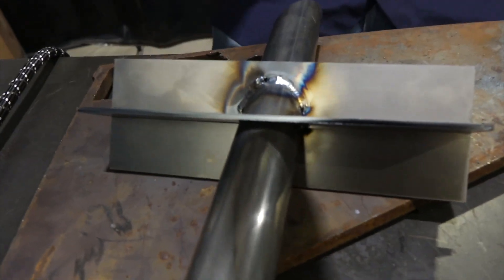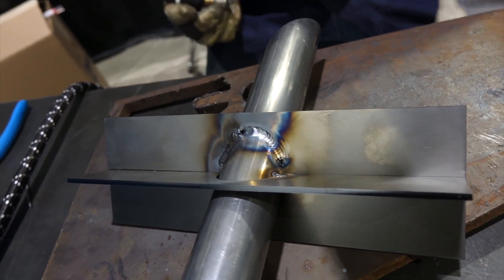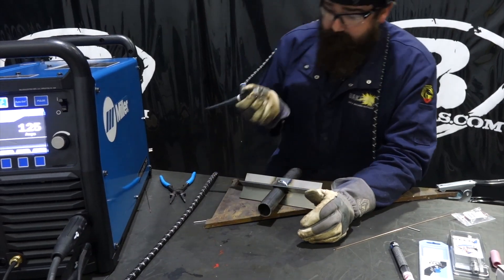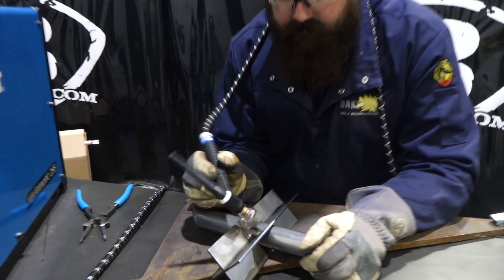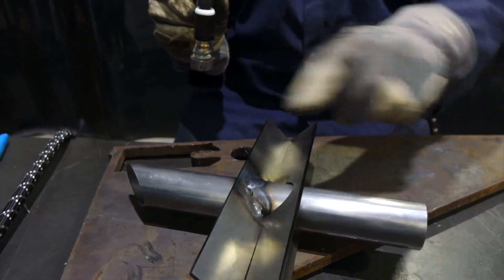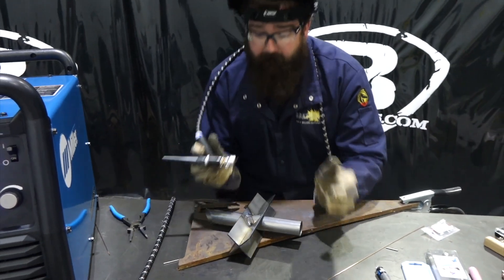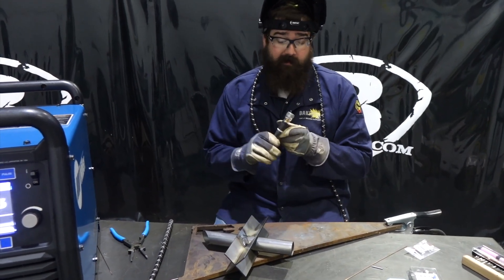That FUPA 12 — beautiful gas coverage out of that thing, that is just amazing. I might have my gas turned up a little high; I've got 45 cubic feet per hour, that might be a little bit high, but I'll tell you what — got some great gas coverage there. That bendable tungsten made it easier when I'm down in there. I can just rock my wrist and walk that side of the tube up just like that. Using that flexible tungsten, it does have a purpose. I'm sure a lot of people are thinking of different ways they can bend it and use it — just a quick way I thought of, and that worked out really well.